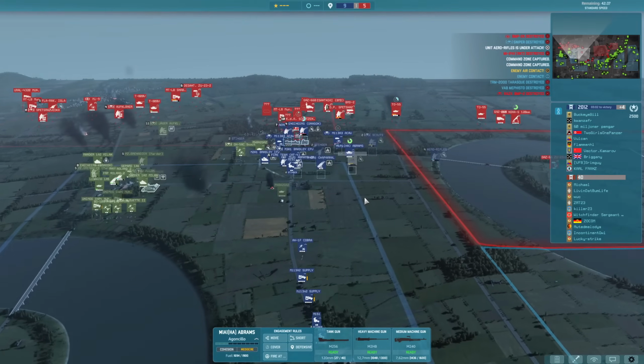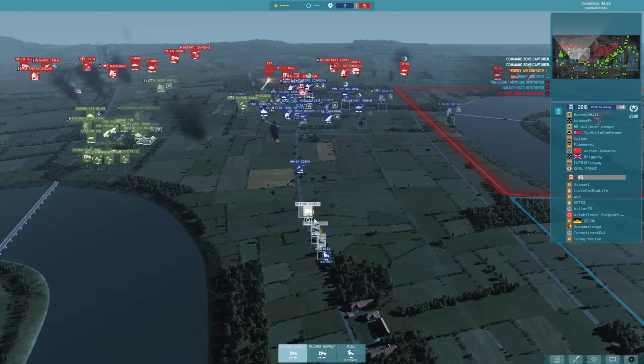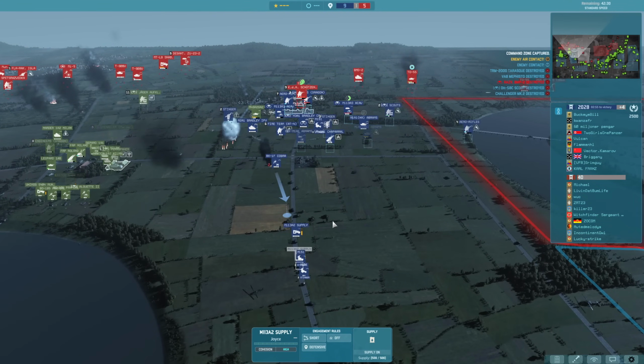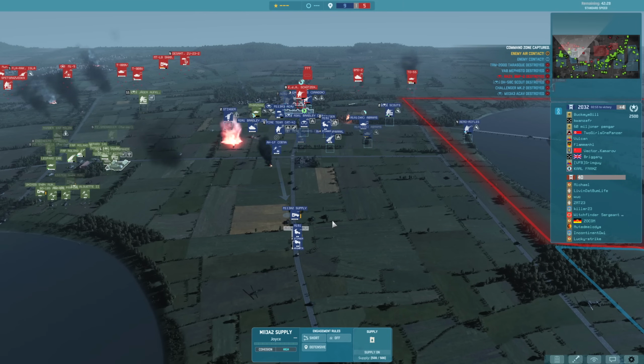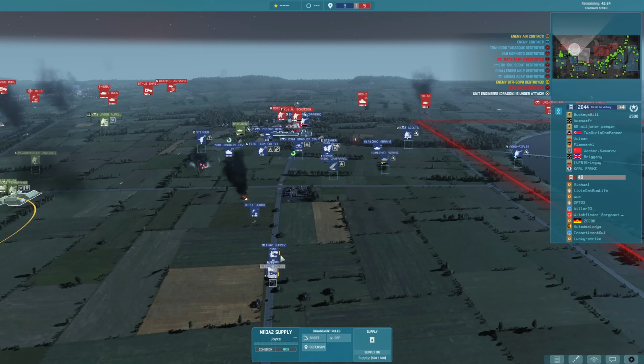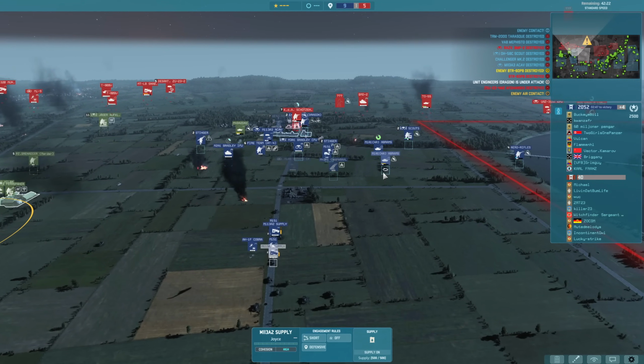This M1A1 currently waiting for resupply. We got the M113s on the way. These guys only have 500 supply, so that's not going to be enough to fully fix that. But it's a start, and we can bring in the Hemmet afterwards once it's ready to go.